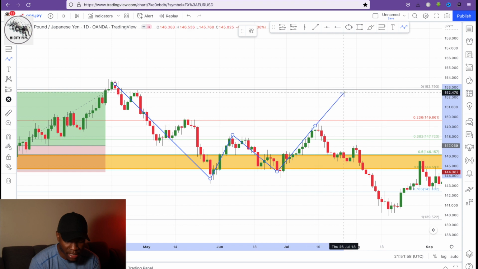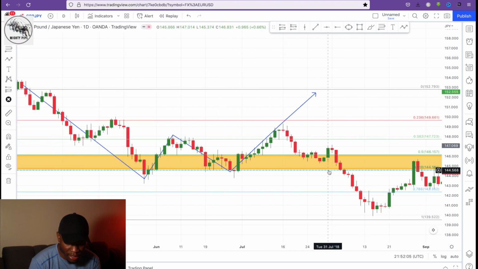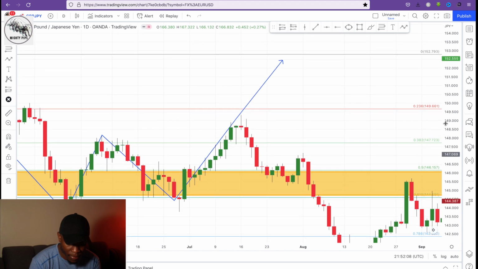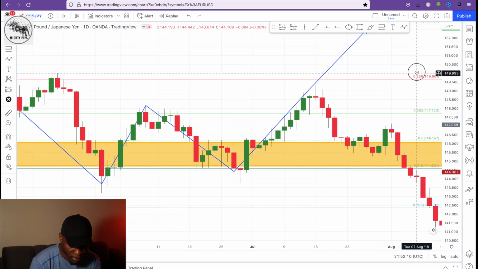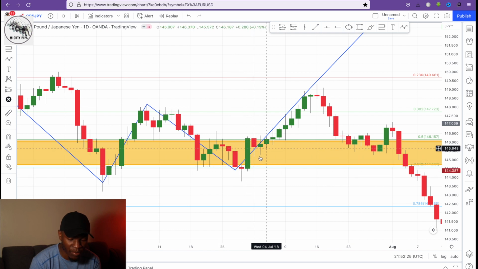Don't know if you guys can see the morning star formation. Let me zoom in a bit more. Okay, you see this is a big bearish candle, and then there's a hammer here, and then there's a bullish engulfing. This is a morning star formation, which gives us confirmation for the market to go up from the golden zone. So you'd put your long position here after this candle here.